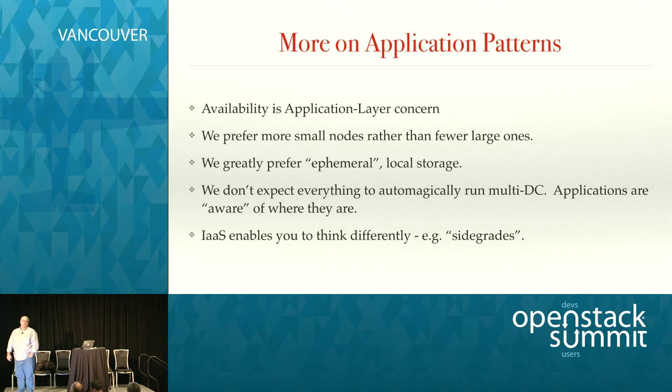We prefer lots of small nodes rather than a few big nodes. Lots of good reasons for that, one of which is that's generally what's available in cloud infrastructure. But also, in the case of my current Elasticsearch cluster in this one application, I've got 26 machines in the cluster. If I lose any one of those, meh. It was a 26th of my capacity, and I have three-way replication anyway. If that was a Postgres master-slave pair, for example, and I lost one of those nodes, I've just lost all my read slaves, and I'm at 50% capacity like that. That's really evil. So being able to have lots of little things just is a happier place to run, let's say.